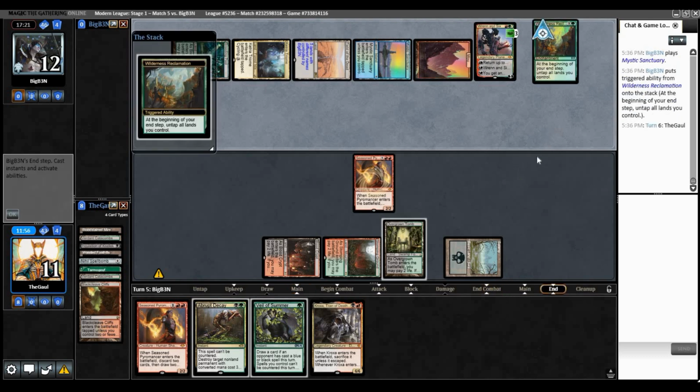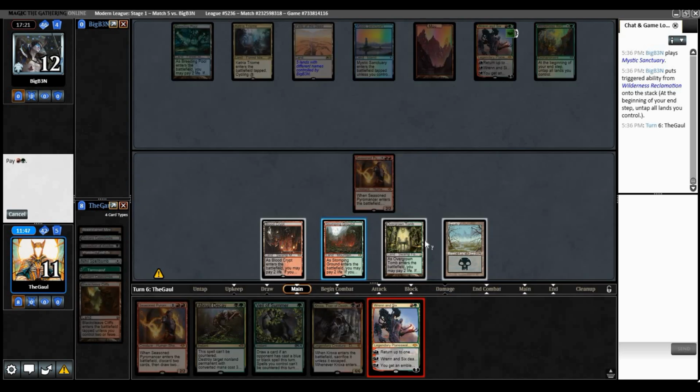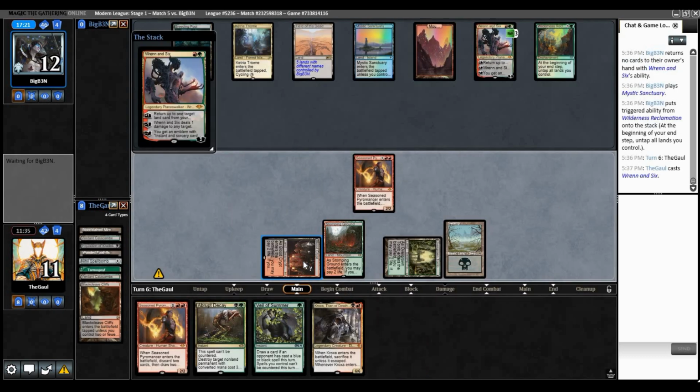I hate these piles. I do. Have I ever told you? Okay, Wrenn and Six of our own. That's pretty good. I'm going to lead there. So if we go black, red, we can hold up Veil of Summer to beat Permission. If Wrenn just resolves, we can still cast Kroxa. Yeah, let's do that.